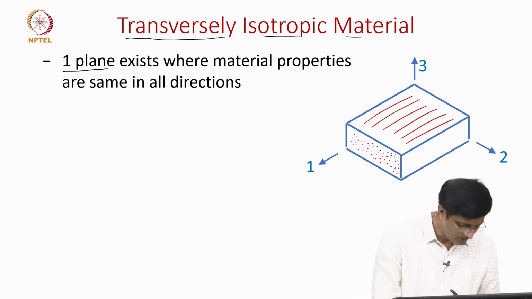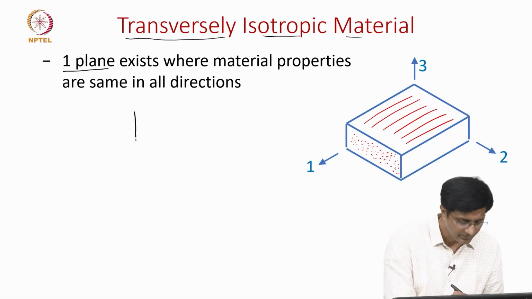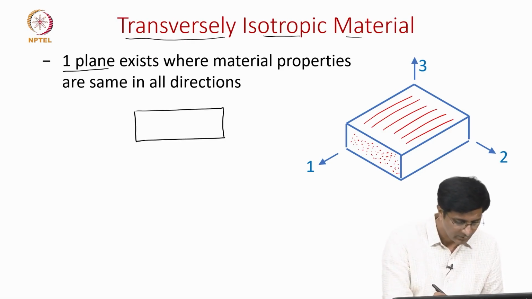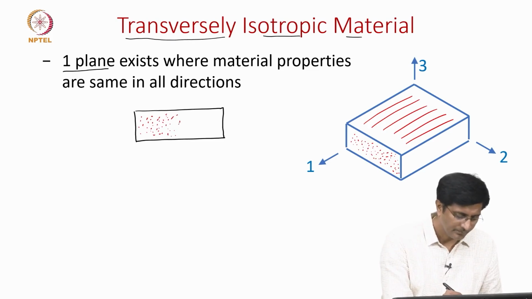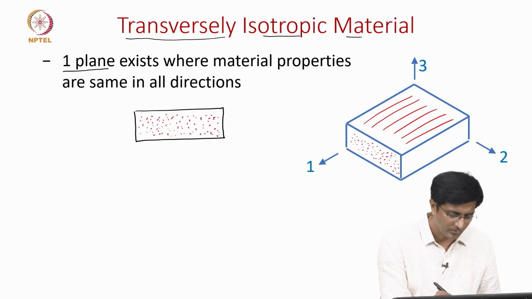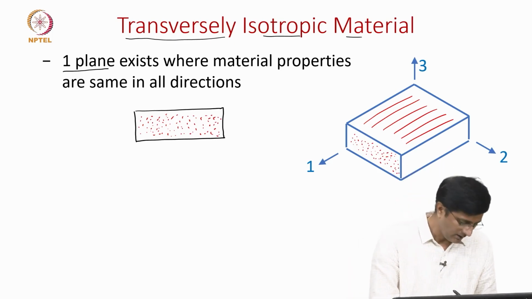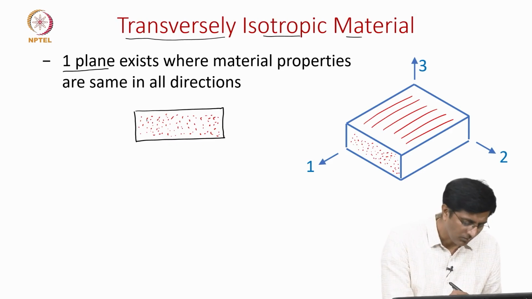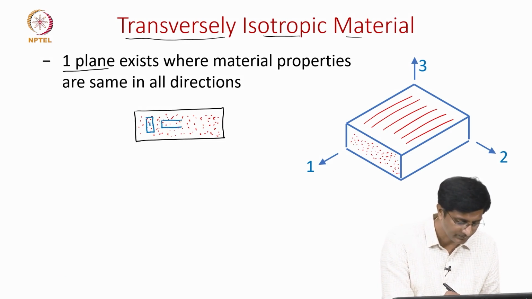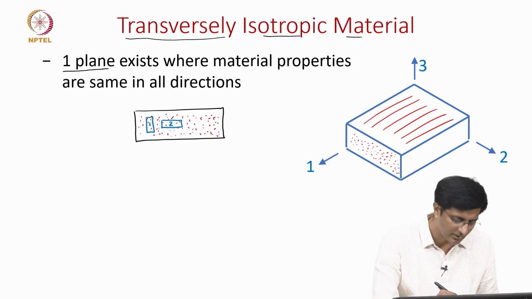What happens in this scenario is, let me show that cross section here, where we are saying that there are randomly placed fibers. This is the cross section. Because of the statistical nature of the randomness, if I pick 3 specimens from it, let us say these are the 3 specimens I cut out, one is vertical, and let me call this specimen 1, the second specimen is from the horizontal, and let us say I take a third specimen which is inclined.